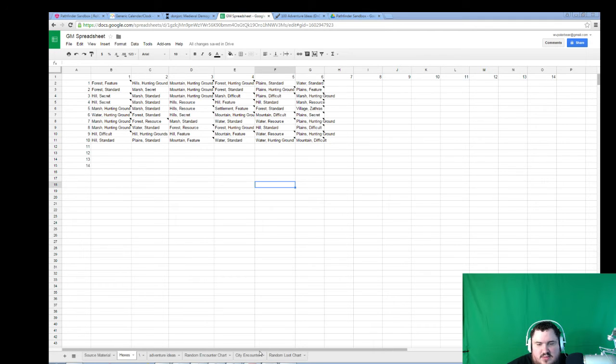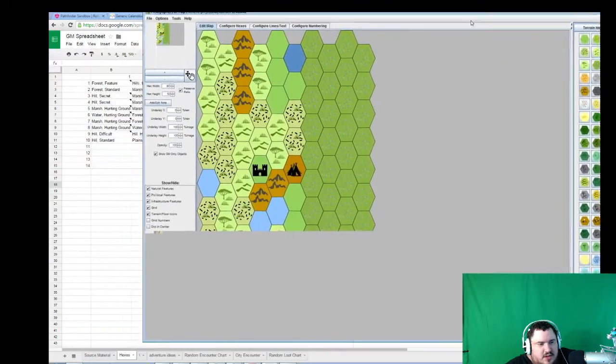All right, so let's fill it in. We got our map. So we got water. Oh. Water, plains. Marsh again. Marsh. Triple plains. 1, 2, 3, 4. And a mountain. And so it looks something like this.